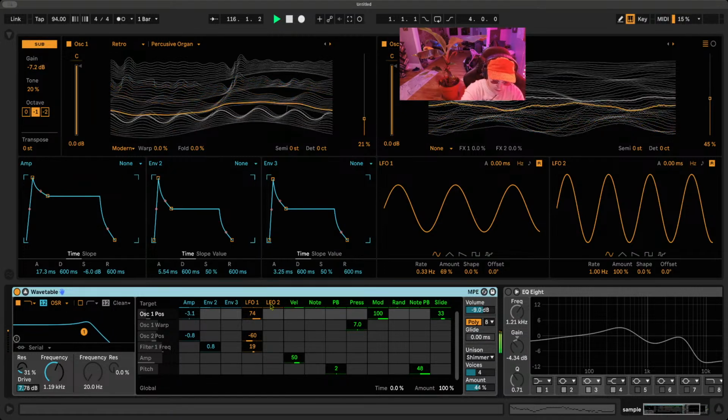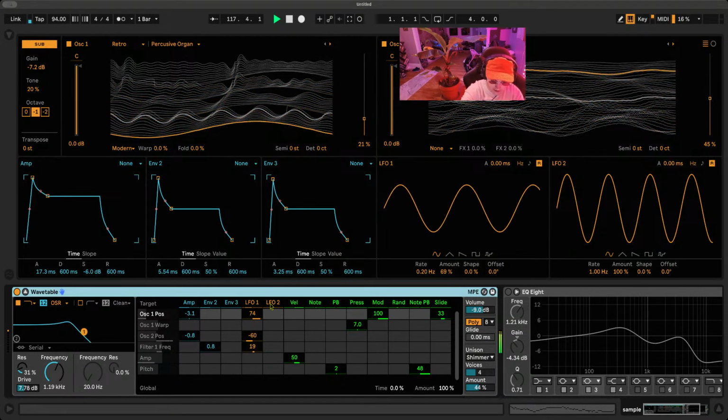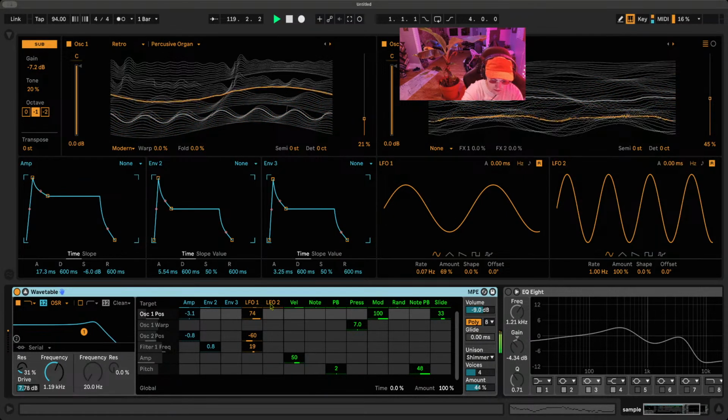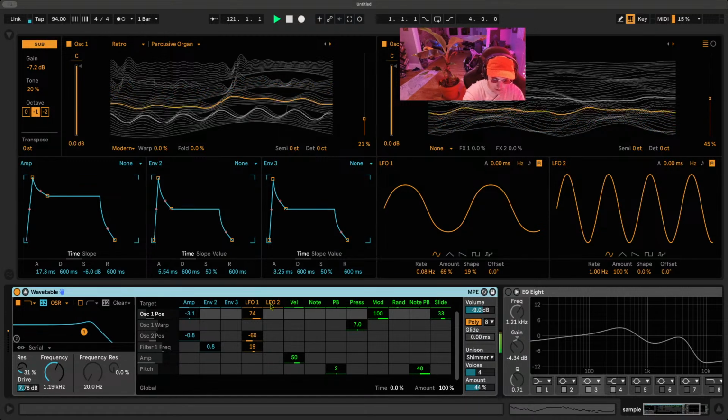Now let's dive into that and see what our LFO rate is. Alright, slowing that down. Interesting.